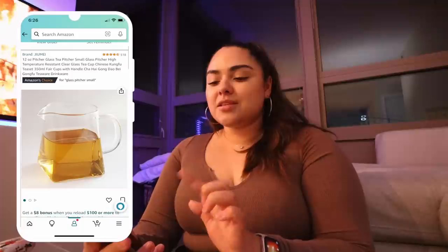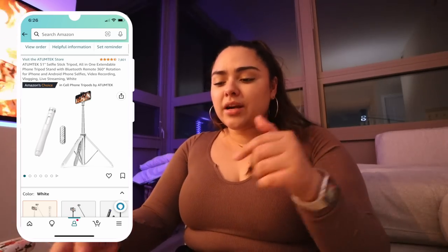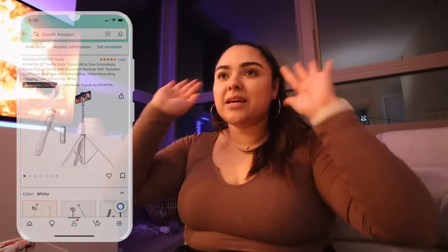Another thing that has really upped my coffee game is this small glass pitcher I got to froth my milk — it just makes it more fun and aesthetic. On my New York City birthday trip, I used this tripod selfie stick — oh my gosh, it's amazing. It fits in my purse, I was able to carry it everywhere. The tripod extends to about five feet, you can take pictures everywhere you go, and it comes with a little Bluetooth remote. Game changer — I saw it from Lena Lifts in one of her travel vlogs.